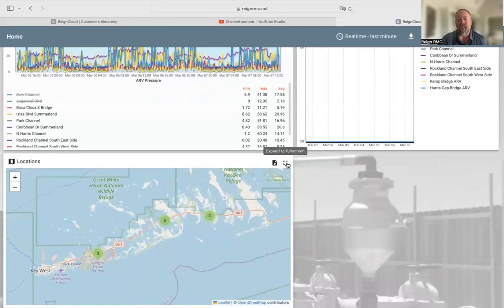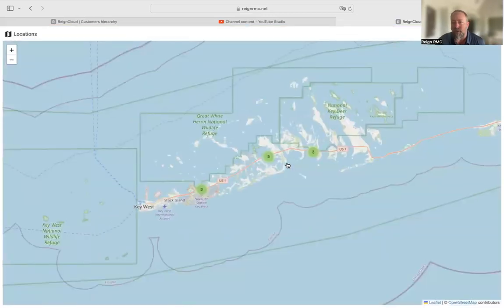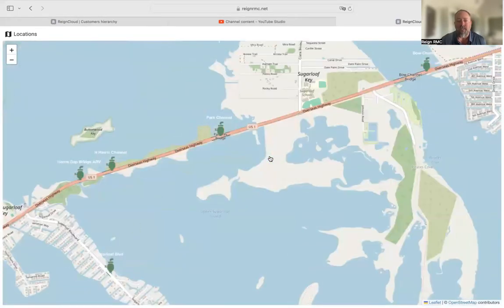Some folks like to make the landing page on the user interface the map page. That's what this looks like. And the cool thing about this is you can zoom into an area, you can see all of your assets, your valves, whether it's lift stations or valves. And if everything is within the specifications that you put in, everything will be nice and green. And you can click on each individual valve.